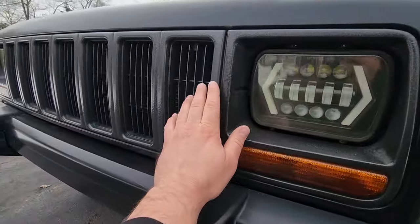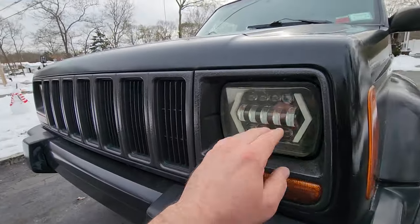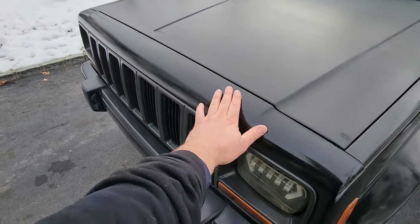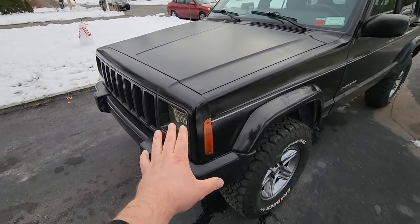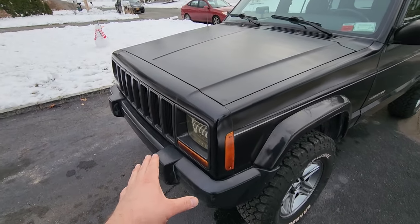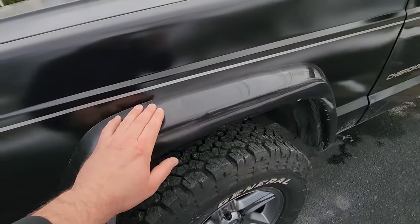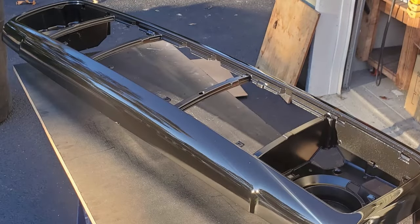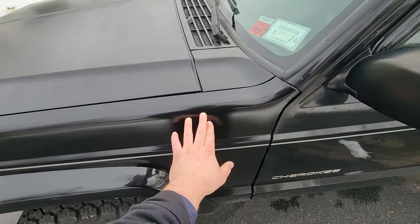This grill is all spray painted. This is that Home Depot hammered black. Goes off pretty cool with the black. This is not factory black. This and this and this. This is all Rust-Oleum gloss paint right from Home Depot, right out of the spray can. It's a pretty darn good match to the factory Jeep paint. It's not too bad. It blends in real nice. So this door is factory Jeep paint. This is my Home Depot spray paint.